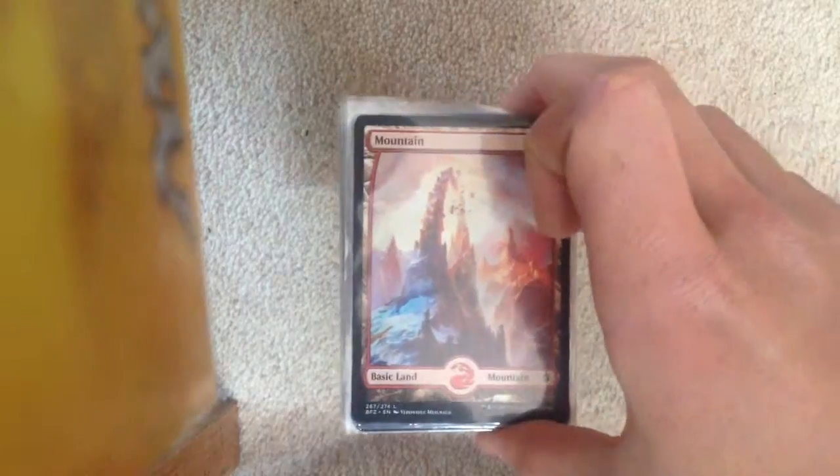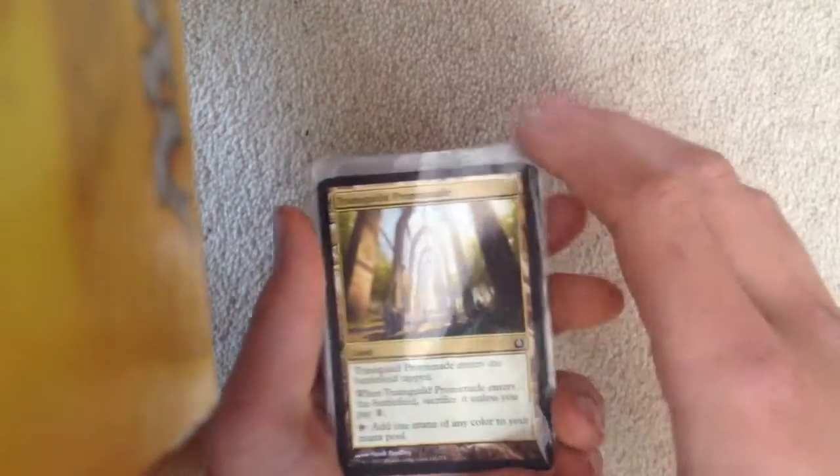Start with the lands. I play 7 mountains, 7 forests, and 4 islands. All full up, may I just say. Which goes to show that most of my cards are going to be red and green and a few are blue. Boom, let's go to a non-basic.